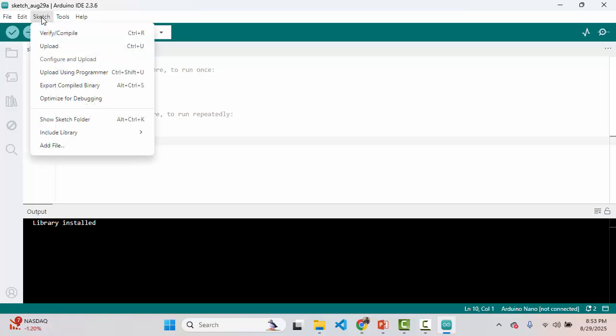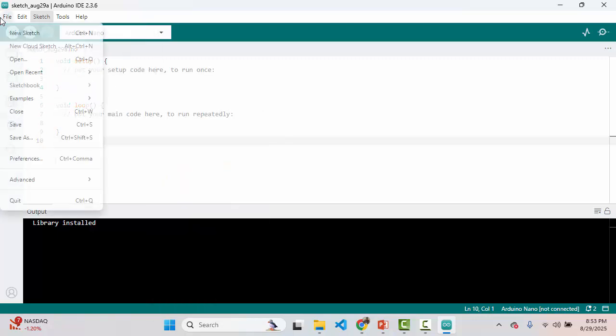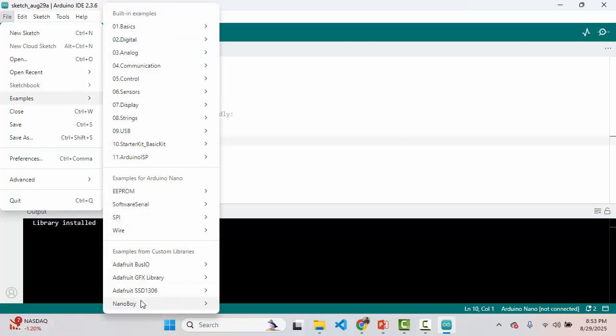And if you go to the include libraries, now you can see the NanoBoy library is available. You can use this library. And also in the examples, you will find the NanoBoy examples, and these are the various example programs which are available in it.